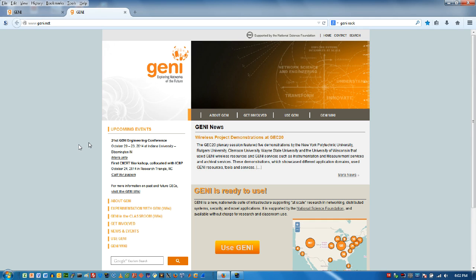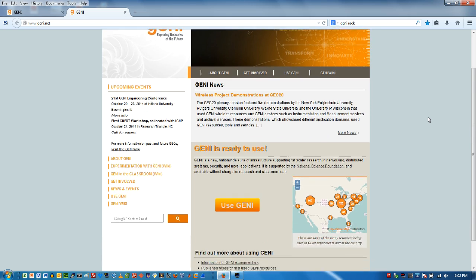Well, GENI is a research network that is supported by the National Science Foundation, and it is a national network, meaning that there are chunks of equipment that are sprinkled around the states. So, for example, NYU has what's called a GENI rack in their location. And you can access that rack and then actually request resources. Now, for us, mostly what that means is that we'll be asking for virtual machines to be set up that we can use in our experimentation.